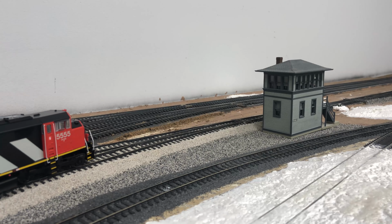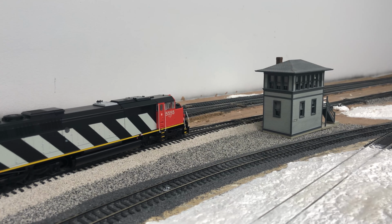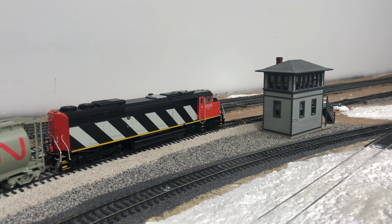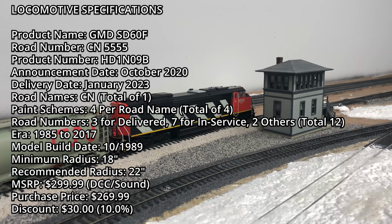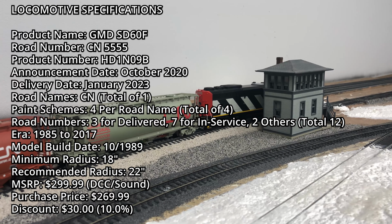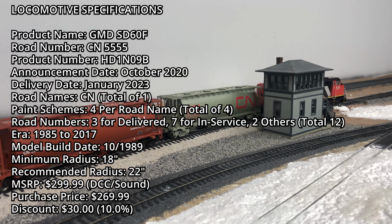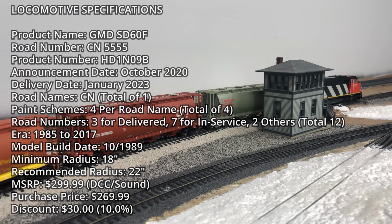Aurora Miniatures announced their first American model in October of 2020, and after a long road, finally delivered the models in the first week of 2023. Their inaugural run of the SD60F included 4 paint schemes for CN, a total of 12 road numbers for this release. The MSRP on the DCC and Sound models is a penny short of $300.